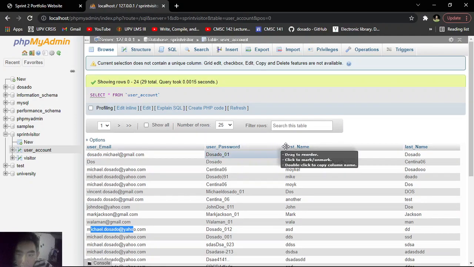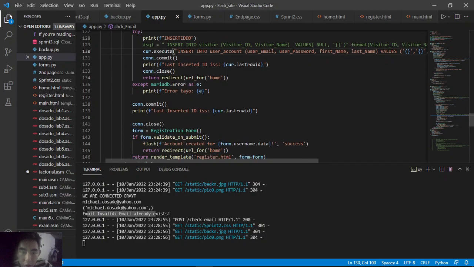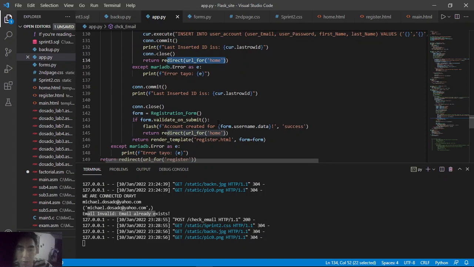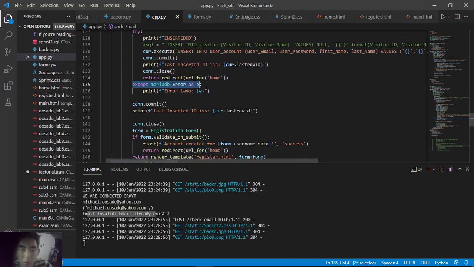User, email, password, first name, last name. Right, so we'll try this one. Insert, then we redirect. When the information is added to the database, we are redirected back to the home page, to the login page. Yeah, submit here. This is only when there's an error in the database.